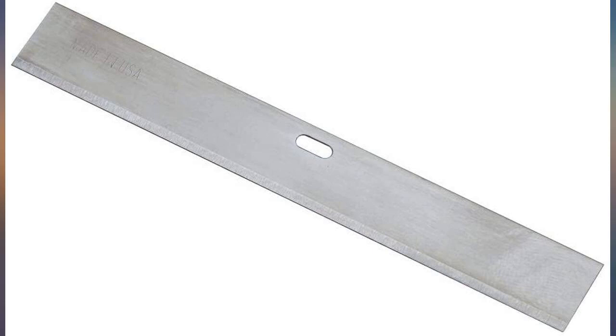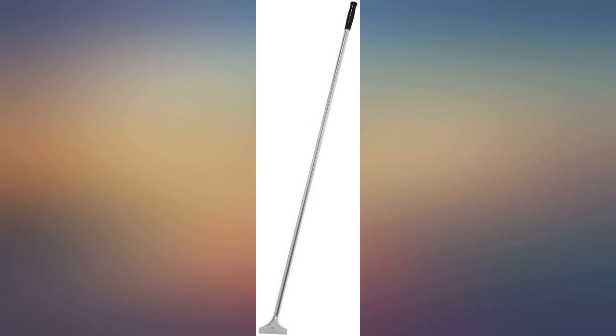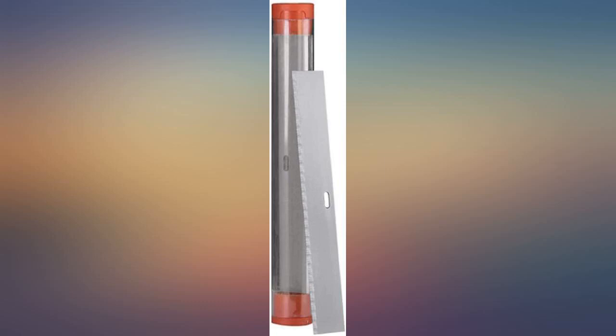I am a painter by trade and this tool is built very tough. I have personally used the scraper with the removal of wallpaper, scraping excess paint off windows, scraping tape off of windows, and when I pulled my carpeting and padding up, this scraper took care of all those pesky staples.